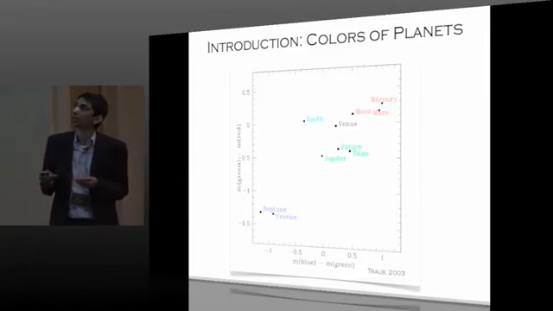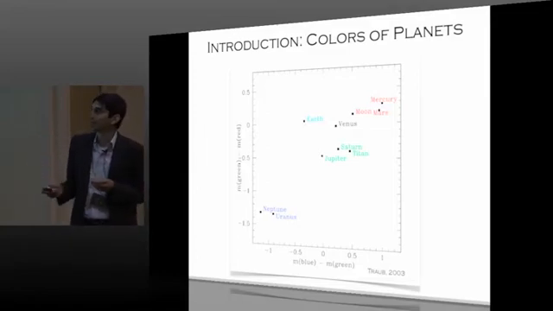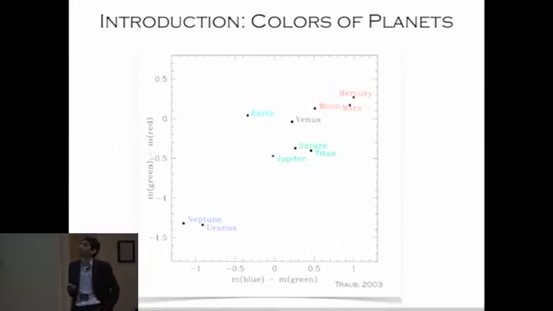So here's a plot of the green minus red filter against blue minus green, which Wesley Frog from JPL did sometime back in 2003. And one can basically classify the rocky surfaces, probably because they reflect dusty surfaces more than near-infrared bands. They tend to group together in the red-red plot of this color-color diagram. Gas giants which have clear atmospheres tend to group together in the blue-blue part of the color-color diagram. And then you have these gas giants with a cloudy atmosphere, clouds and hazes, which prevent the methane colors from taking over and they group together in this green-green plot of this diagram.